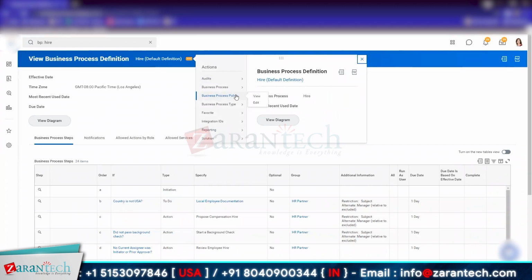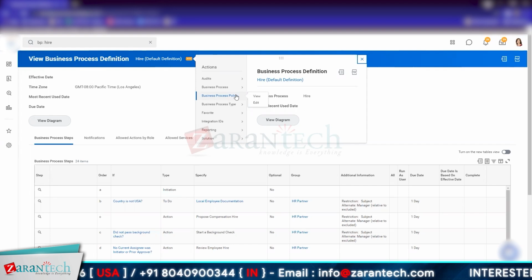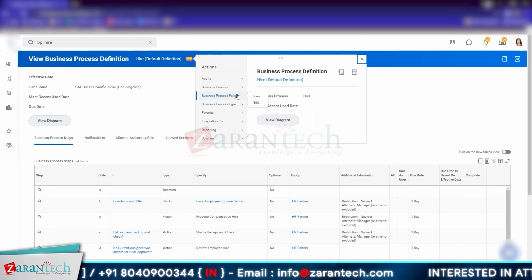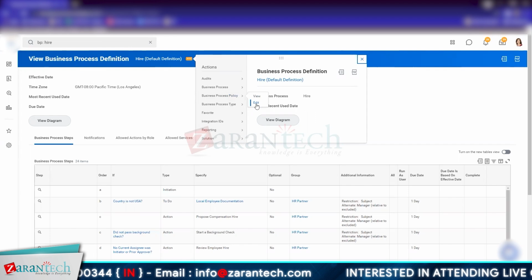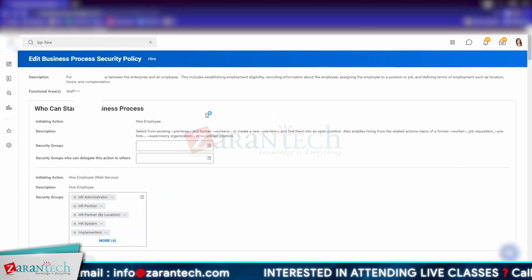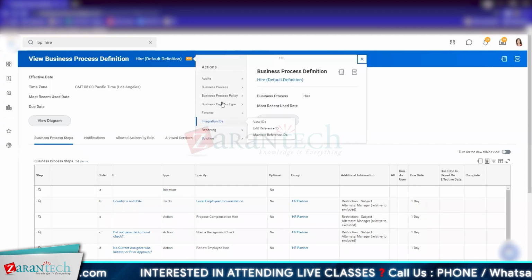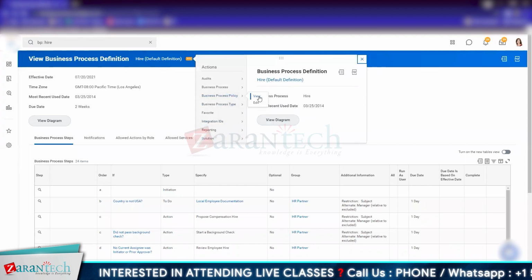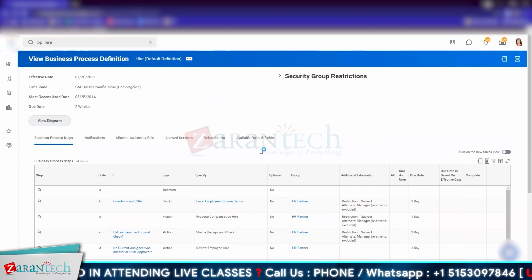So I need to look at the security permissions for our tenant and see that Logan has access to editing security groups. Why is it not there? So I need to add that in. So I will review it myself and I'll let you know. So when I go to the business process, how do I make changes to security? I can go to the related actions button, go to business process policy. I can either view or edit it. So currently we want to edit it.